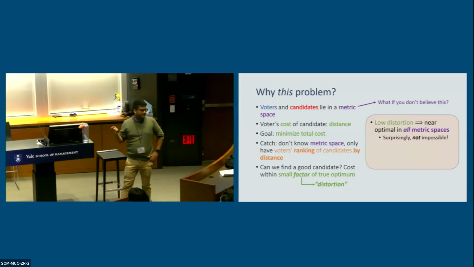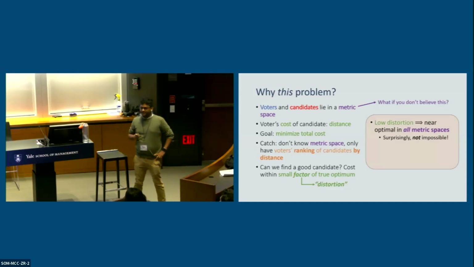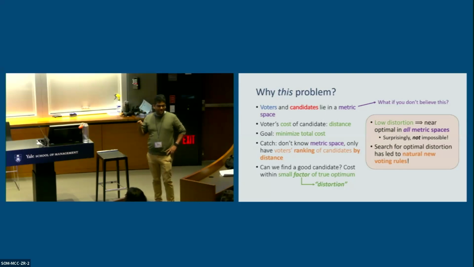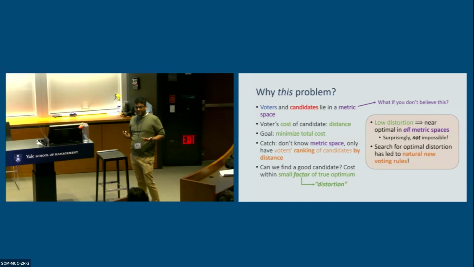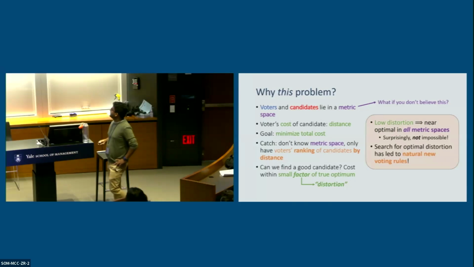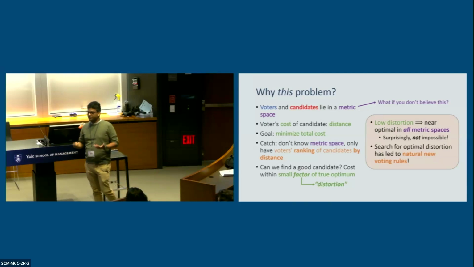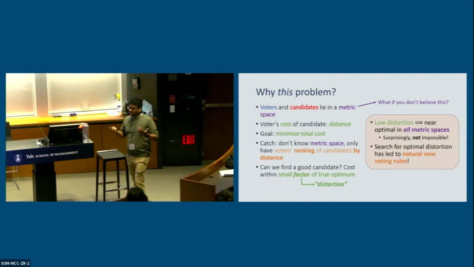In fact, there are a lot of different voting rules that can actually get constant distortion. And so even though there are a lot of such voting rules, actually getting the optimal distortion is quite challenging. And so searching for this optimal distortion has actually forced us to come up with a lot of new voting rules that are often quite simple and interesting. And so another perspective is that in some sense, the ends justify the means, that we have this really nice mathematical model which can reveal to us really interesting voting rules. And so when that kind of thing happens, that's a big win for theory.